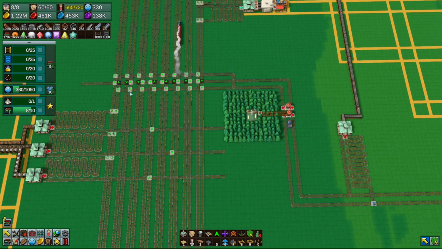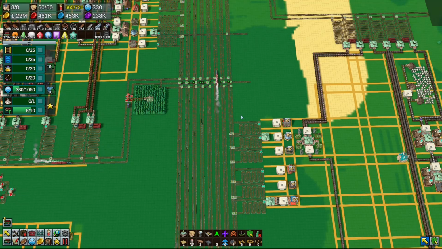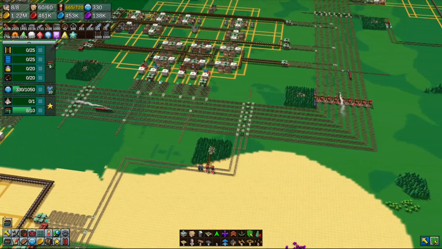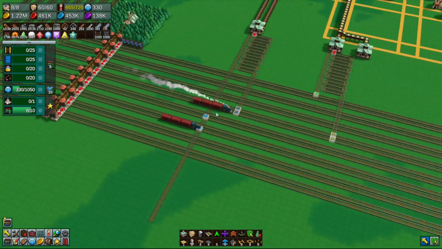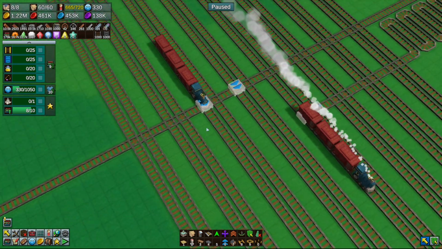We shouldn't ever need any of these here. I think these are a fail-safe for if something goes wrong with the train, it ends up on the wrong track. It can sort itself out and then come back onto the correct track somewhere. But yeah. Okay, so you're going to travel around here. You're going to go to train things here. Oh, there we go. Boom. We've got another one here. Another one here.